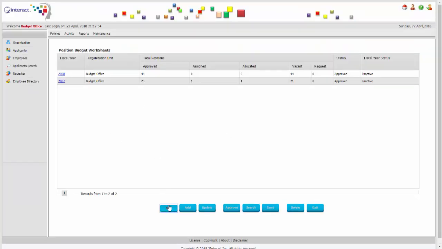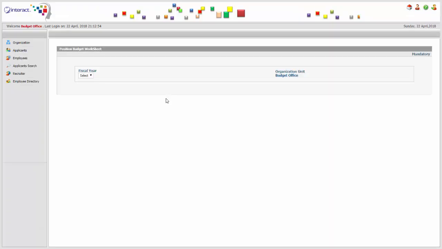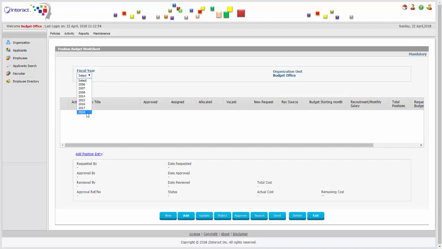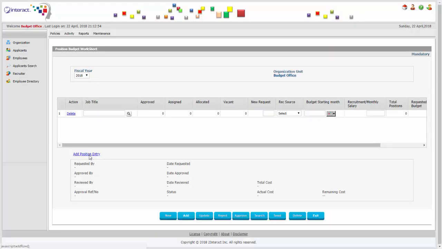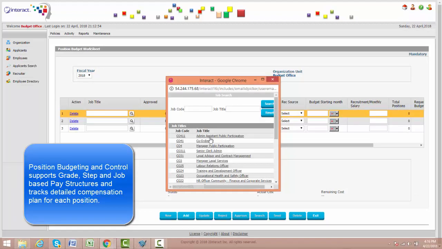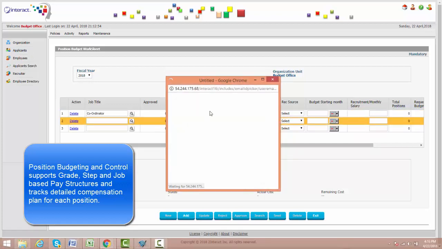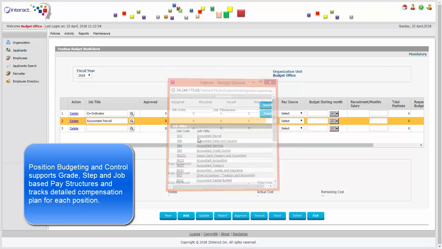Here I can go and look at my, or create a position budget for the year 2018, and I would start with specific position entries. And I will say that I need, for example, a coordinator, and I also need an accountant, and I need many more.